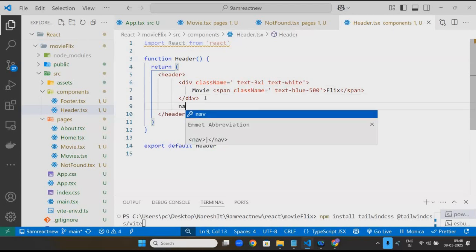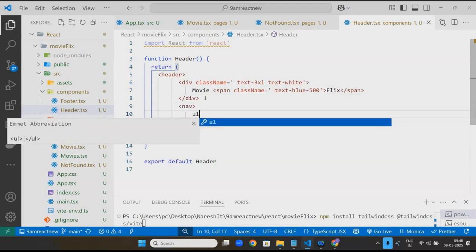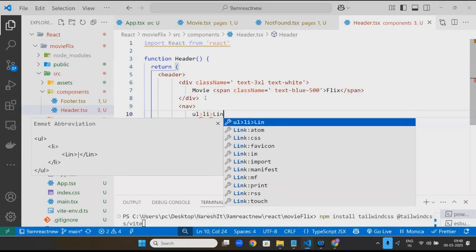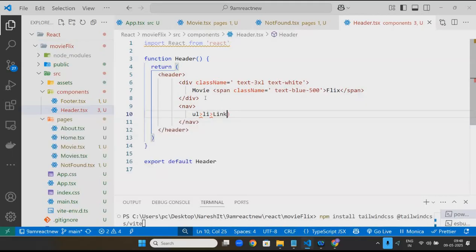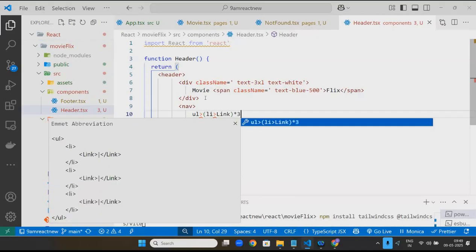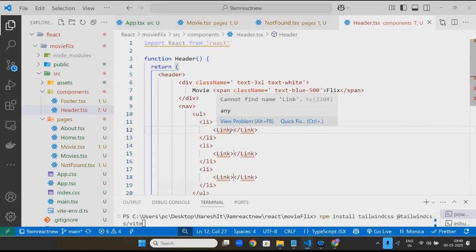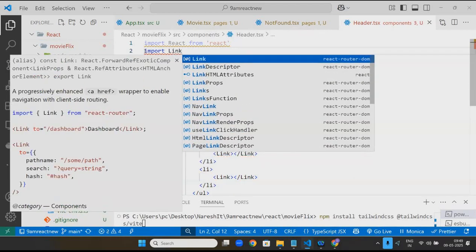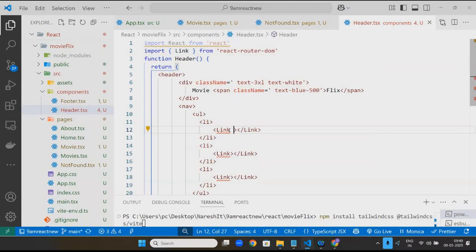Here the navbar contains ul, li, inside that link. Each li will contain a link. We are getting Link from React Router DOM. Link will contain a to, which will have a path, which is normal.